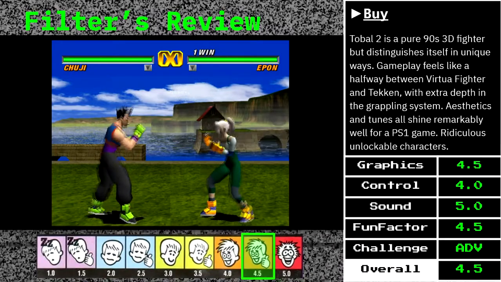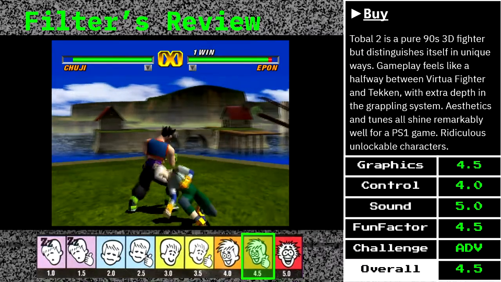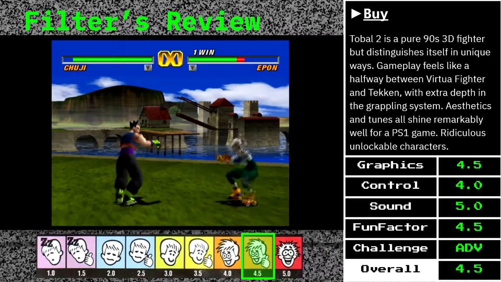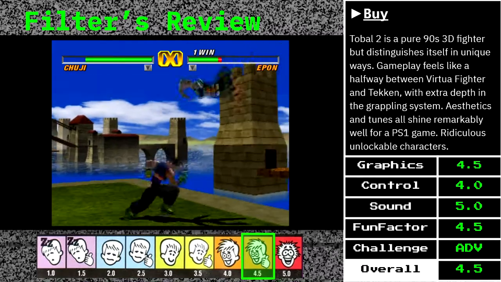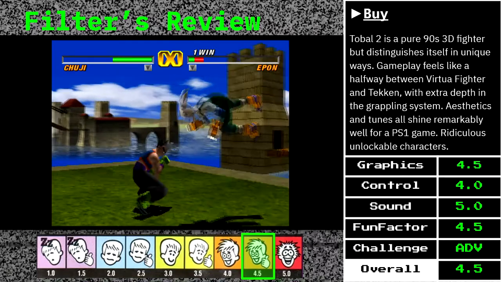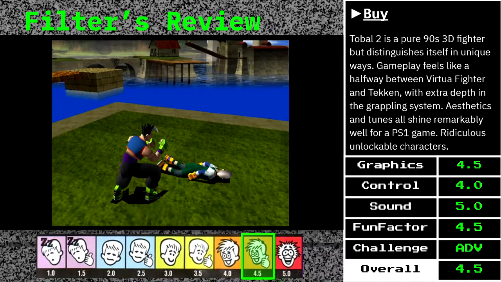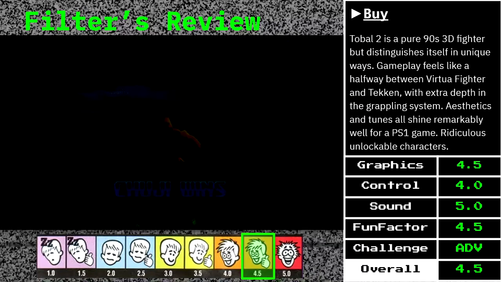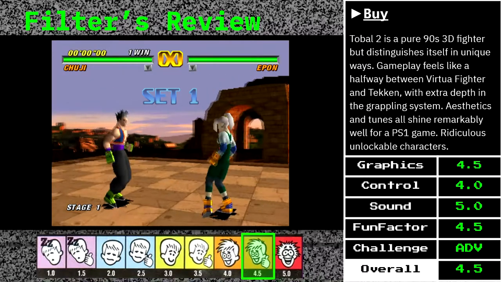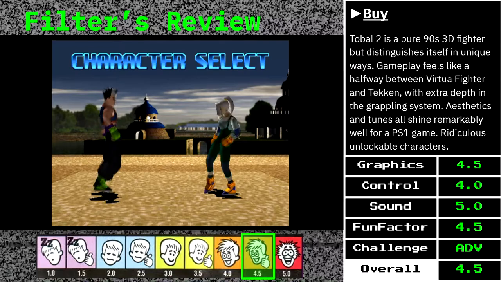Later. So, first on reviews, we'll have myself, Filter. I really, really like Tobal 2 as a pure 90s 3D fighter. I think it fits in neatly between Virtua Fighter and Tekken in how it feels and mostly how it looks. But it's got its own aesthetics from Akira Toriyama, of course. So a lot of things can sometimes look like a clone of a Dragon Ball Z character. But if you like that look, I think it can really impress you, and also the backgrounds and colors and just the general polish of how everything animates is really nice for a PS1 game.